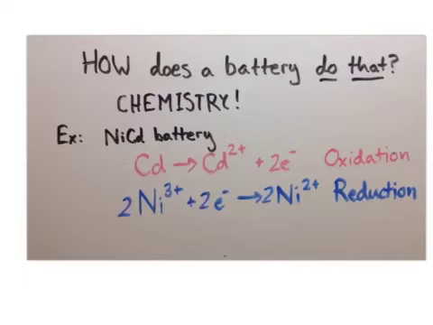So the oxidation reaction and the reduction reaction, or I should say half reactions, involve the exchange of electrons. The cadmium is losing 2 electrons, and it's giving 2 electrons to 2 different nickel atoms. And that results in them changing charge from 3 plus to 2 plus, while the cadmium went from being 0 to 2 plus. That's the reaction that powers a nickel-cadmium battery. You guys have seen some chemistry before. You know there's energy in chemistry.